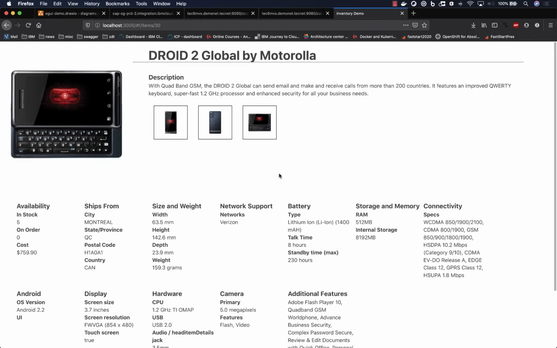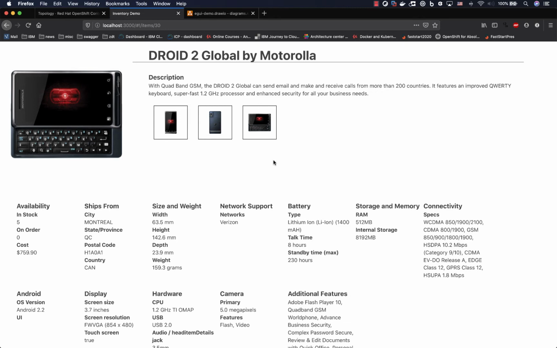So hopefully you can see how this new REST API way of accessing your mainframe data really simplifies things. So right now we're running this as a standalone Node.js application. The next thing we'll do is look at containerizing this and running it on some of the different container platforms that we have available.